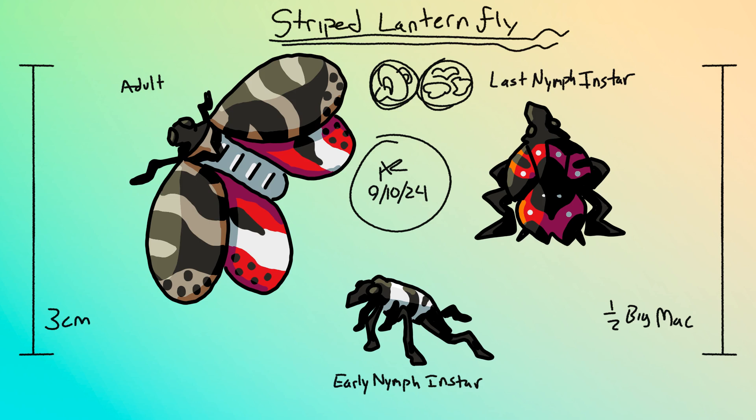So to combat the lanternflies, some businesses are starting to set up their farms almost like a habitat for little critters to roam around in, which helps reduce numbers of lanternflies. Unfortunately, it also reduces efficiency of harvest, which is why not every farm has this setup. Lots of research is still being done to combat the invasive insects, but for now there's no easy answers.